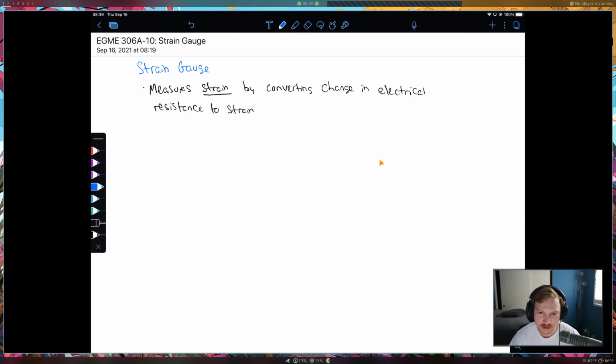Okay, so what are the differences between this and the extensometer? Because really, we use both of these. We use both the extensometer and the strain gauge to, in the end, get a value for strain. But how we get to that is different for each one.